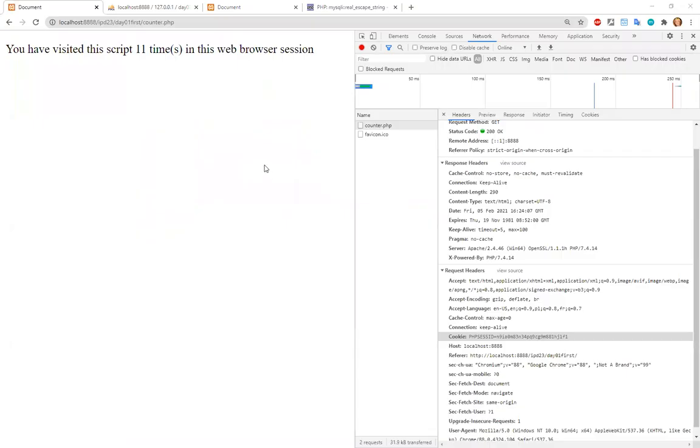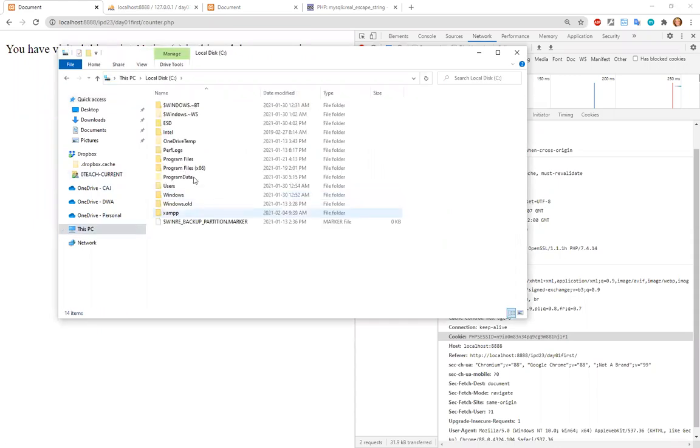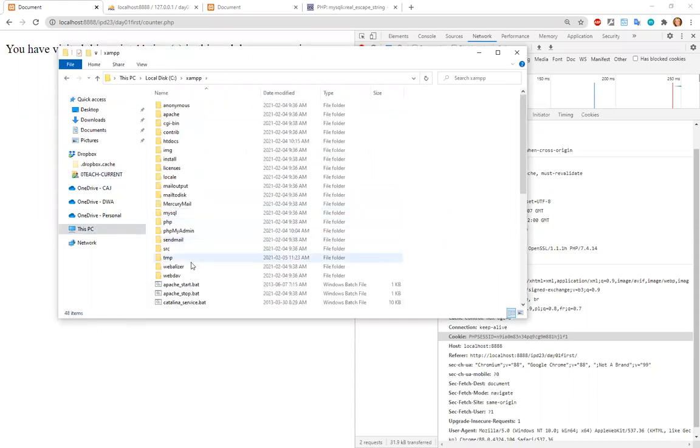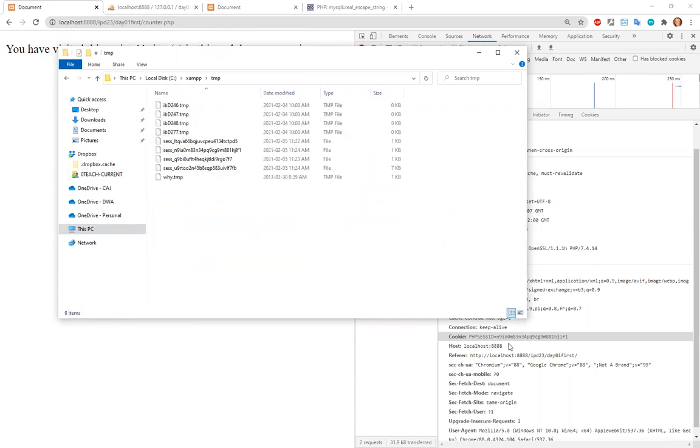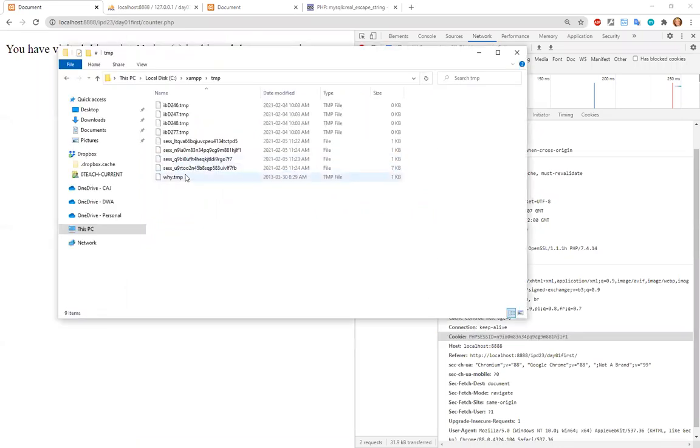That information is actually stored on the server side, usually on the hard drive. Let me show you where. See XAMPP TMP. Now let's match this. This one says N9IA. Let's find it. N9IA right here. Look at this. See, I found my session.